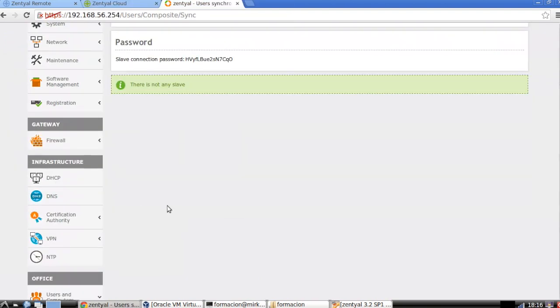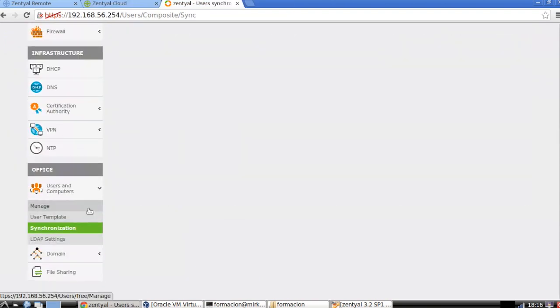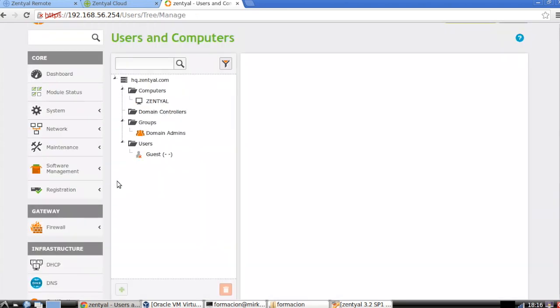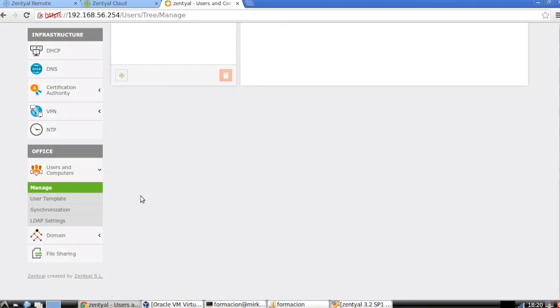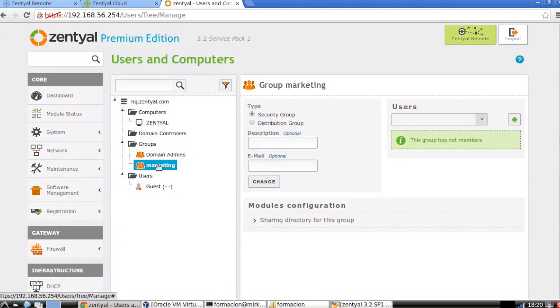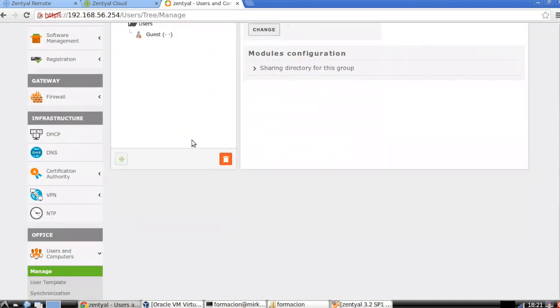And then if we go to the server interface, here users and computers, manage, in 5 or 6 minutes, something like that, we will be able to see this new group in the directory tree. Okay, let's refresh the interface, and here we have the group marketing. The same will apply for the users, permissions, and so on.